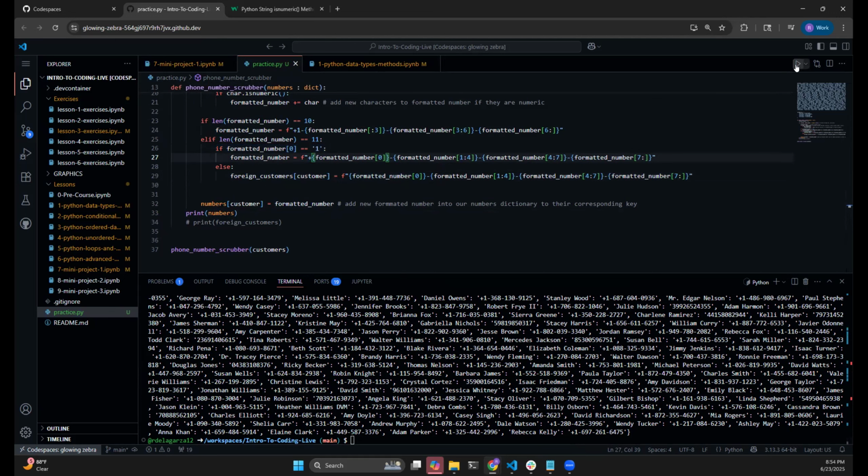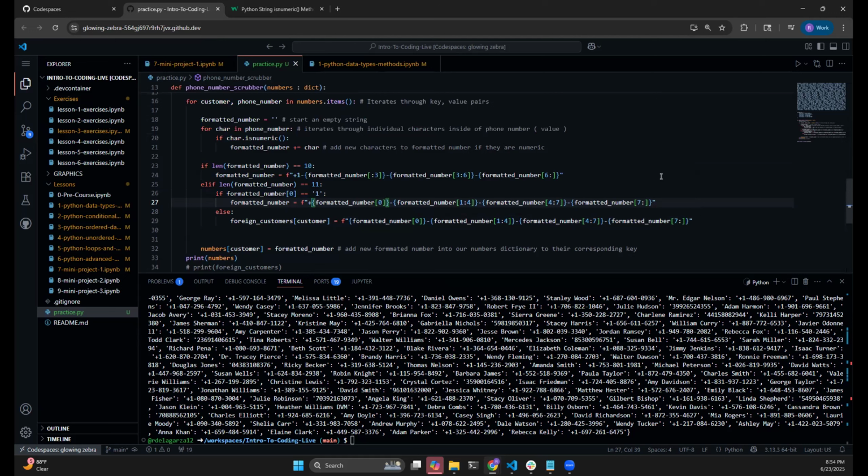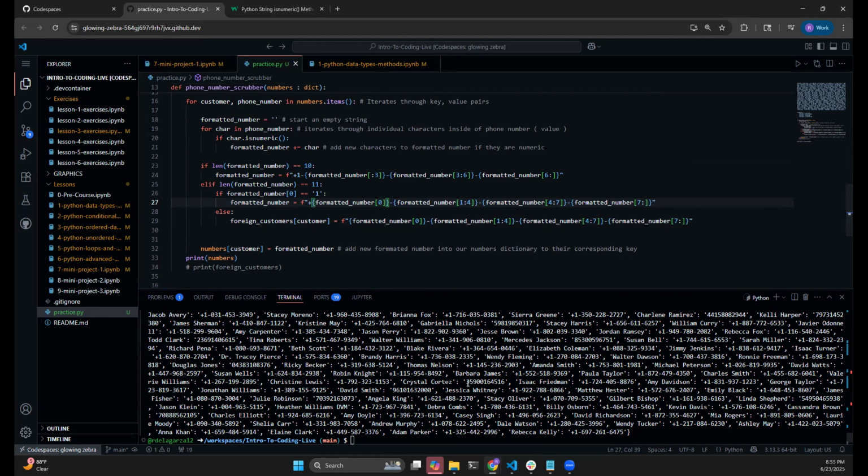I was thinking maybe because it grabbed like a plus or something, but we already stripped those out. I am confused at why it's adding Crystal Cortez. Does anybody see anything I don't see in my code, or why I would add Crystal Cortez in here?